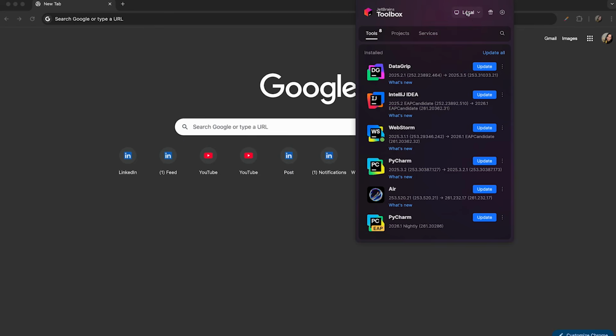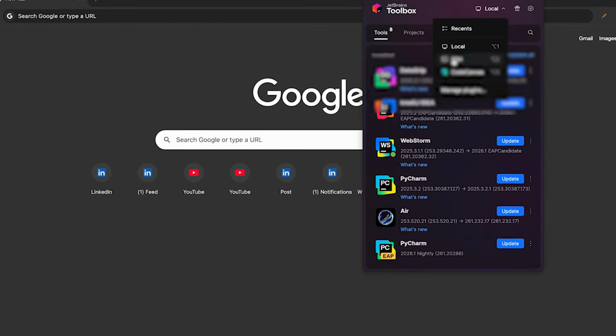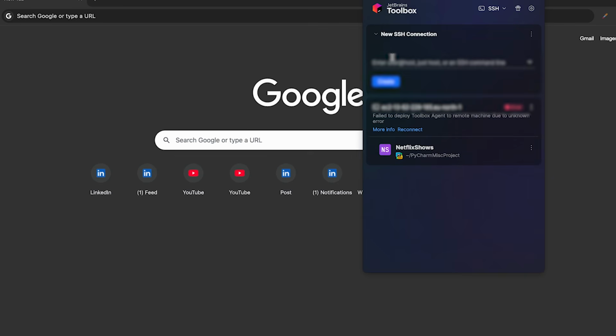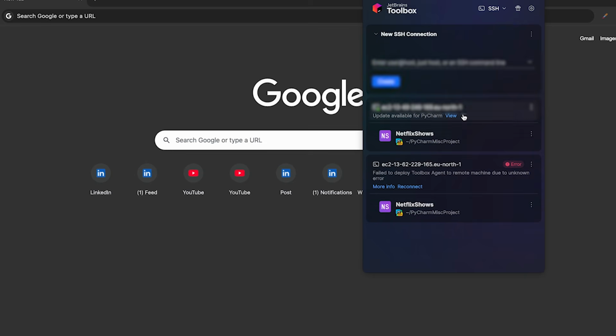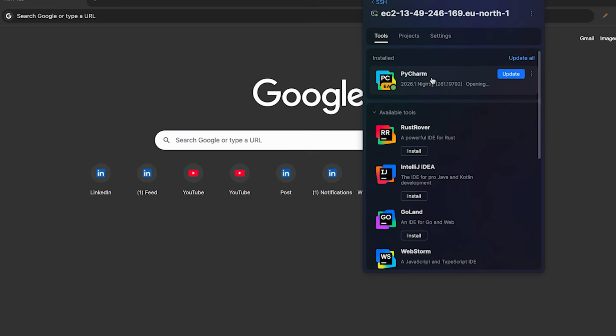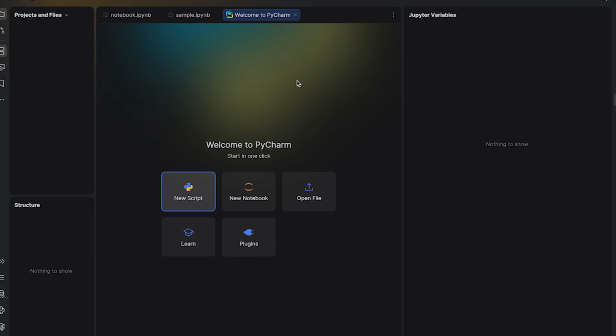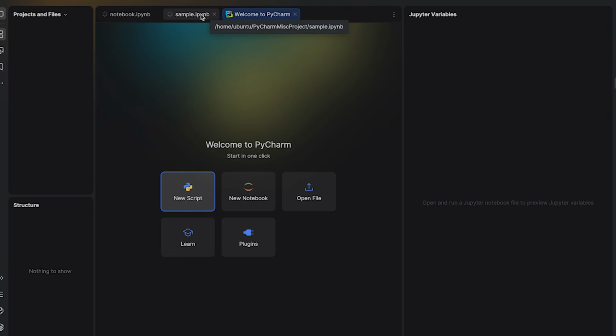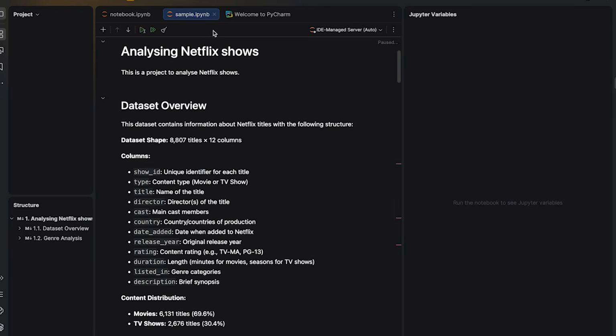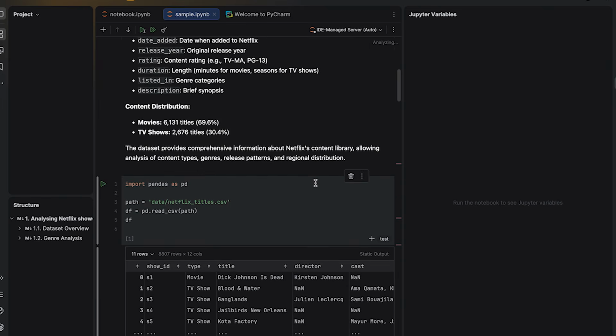If you'd like to use more powerful hardware or even test your Jupyter Notebook project on another OS, remote development is the go-to. JetBrains has made connecting to a remote server easier than ever. Go to Toolbox, click on the drop-down next to the Toolbox app menu, and click SSH. Then select New SSH connection, enter the server address, and click Create. Click on the Tools tab and make sure you have PyCharm installed. Now, open PyCharm remotely and voila! You can seamlessly work with your Jupyter Notebook files on a remote machine. For more details on the minimum requirements for your machine, please refer to our documentation.